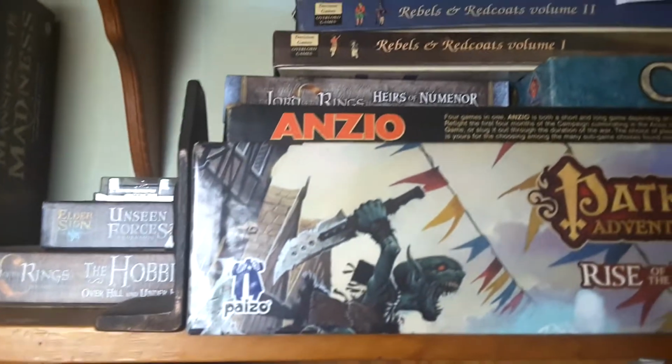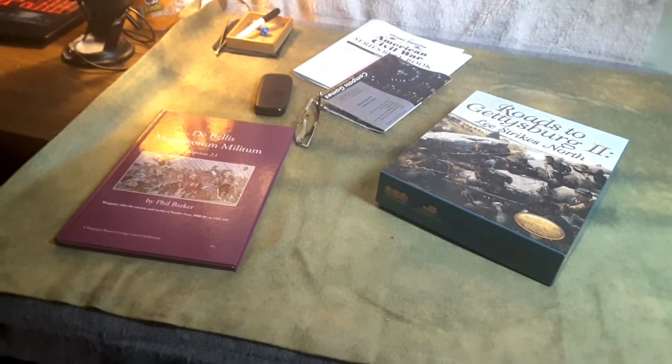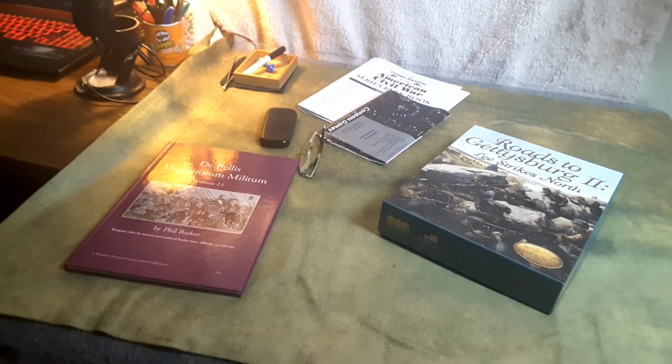And some of my other board games, some of which are classics. And yeah, it's not much, but it's how I roll at the moment. And hopefully in the coming months, sometime next year, you guys will see me in a brand new game room. Full layout, all that good stuff going on. But for this winter, this'll do. This is where it's at. This is where the magic happens. And yeah, so there you go.